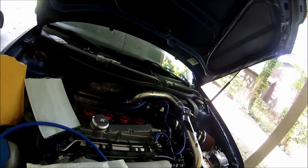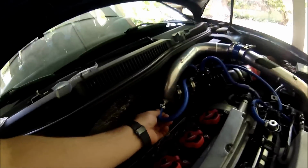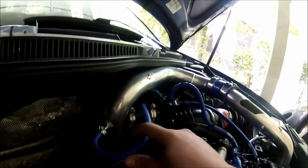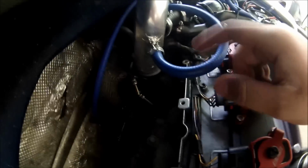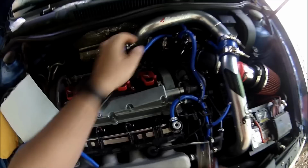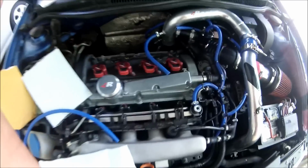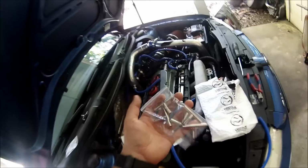This one's really easy. On this one right here, this is a 1.8 turbo Jetta. So this one right here is the line for the boost. You see, this one's coming from the turbo. So we need to cut this one right here. Okay, we got it. Now once we cut it, we have to put one of these joiners.